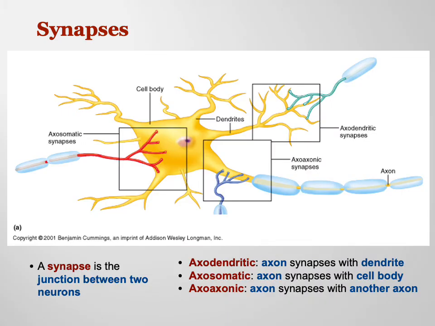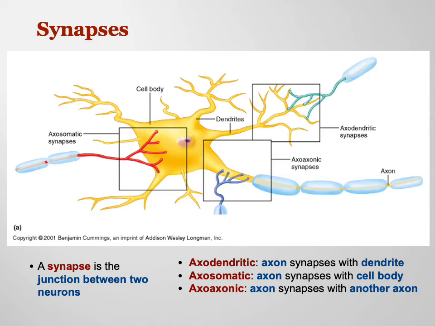So let's take a look and see that there are, in fact, some different kinds of synapses, and this diagram shows all three. So first of all, notice the red one there. Oh, let's see. No, I don't want to do the red one first. Let's go to the right. Let's do that teal colored one. Notice we have axon terminals making synapses with dendrites. So the axon is synapsing with the dendrites. So what do we call that? We call that an axodendritic synapse. How easy is that? It says what it is.